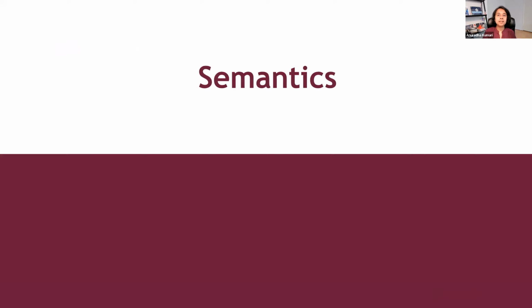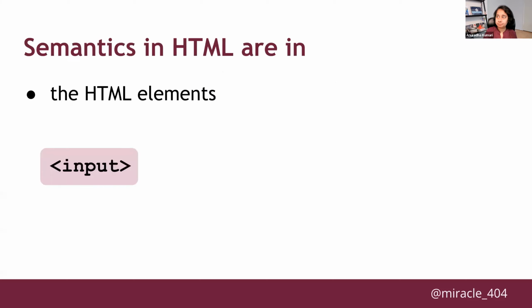And the semantics in HTML. So what corresponds to semantics in HTML? There are lots of HTML elements. The semantics in HTML are, first of all, the HTML elements like input, button, anchor tags, image, form elements, main, navigation, header, footer. There are lots. They represent semantics. They represent meaning. Input means that the user can input something. Form means there's a form, the user needs to fill it. Button means the user can push on it, like activate it, and so on.